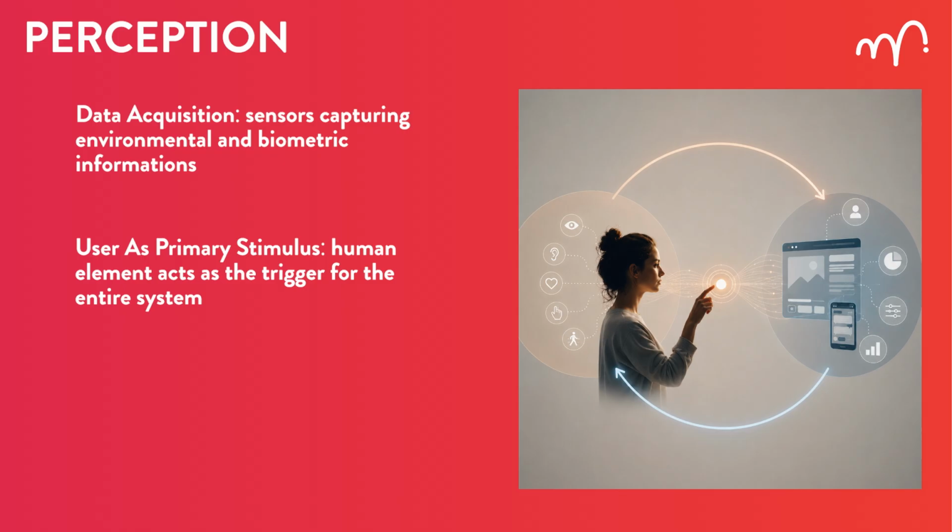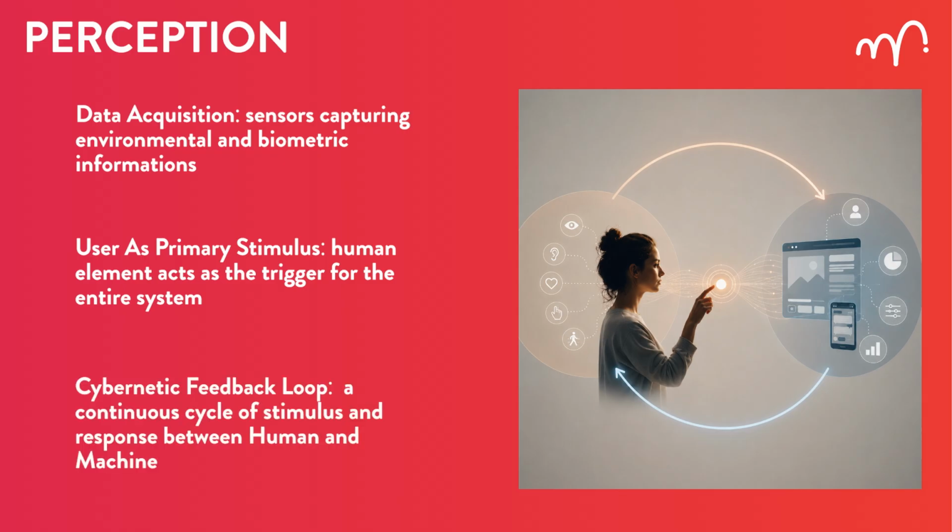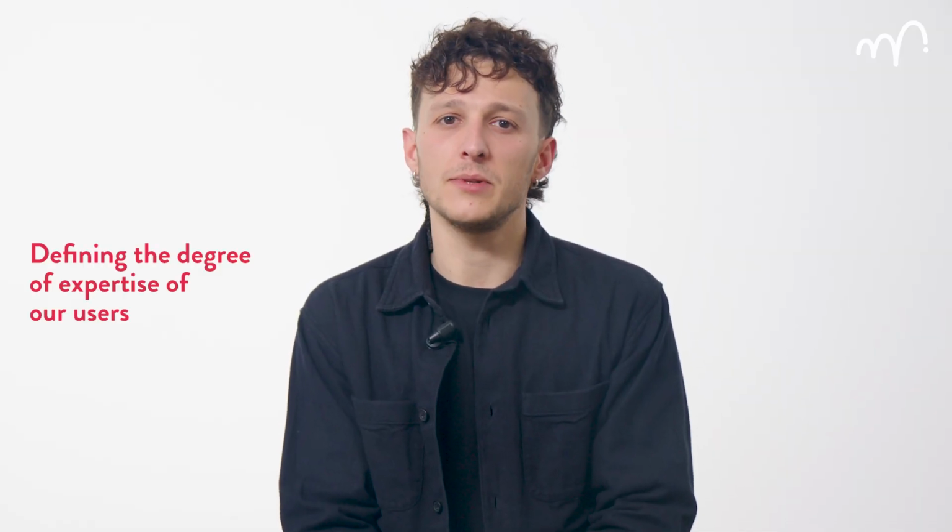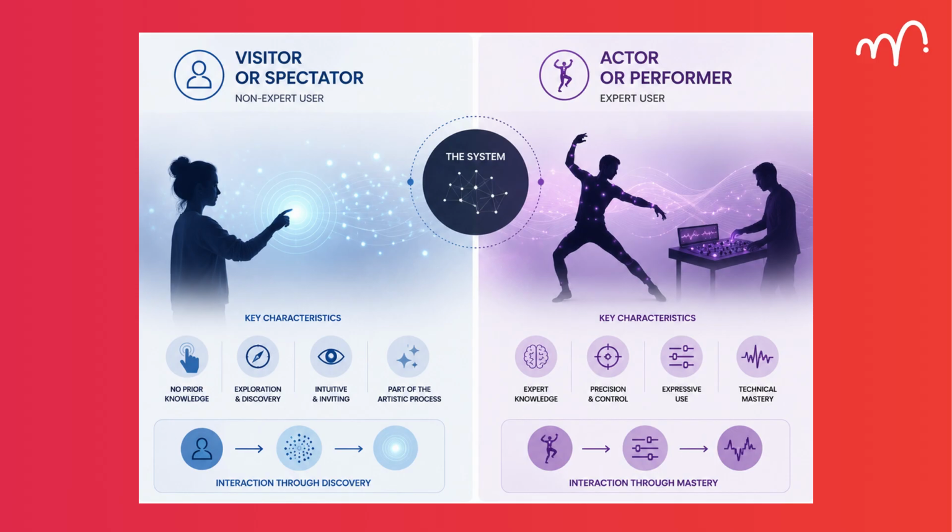We are looking at a cybernetic feedback loop. The human stimulates the system through an interface and is in turn stimulated by the system's sensory response. A crucial step in professional design is defining the degree of expertise of our users. We generally distinguish between two profiles. The visitor or spectator is a non-expert who interacts without prior instruction.